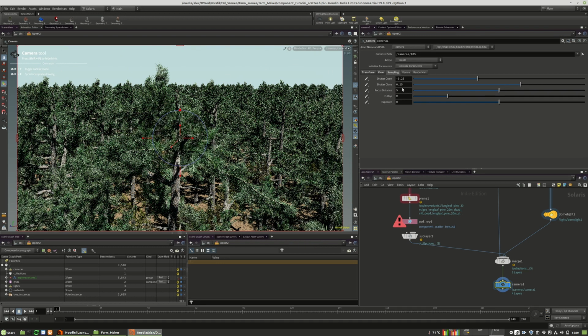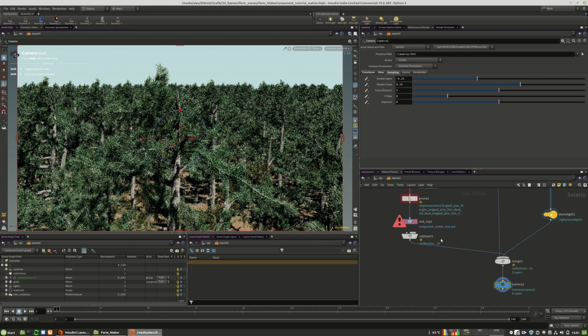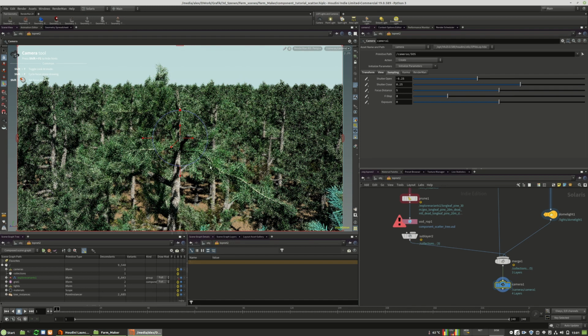Yeah, this should work quite nicely, as you can see. Of course, we should place the focus right in here in front. Deactivate this plane once again. And as you can see, it's working.